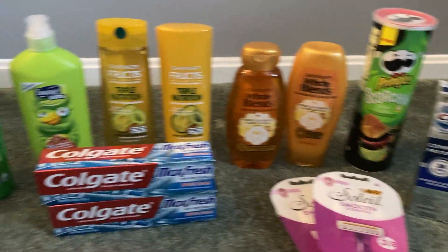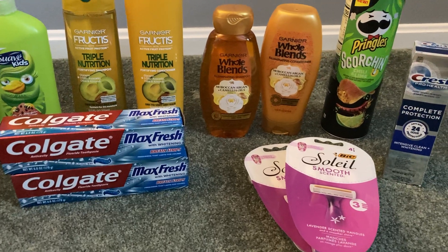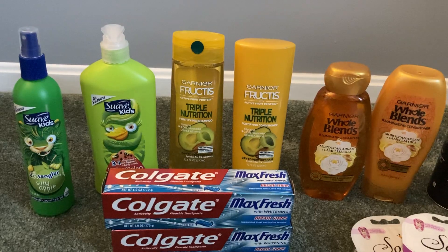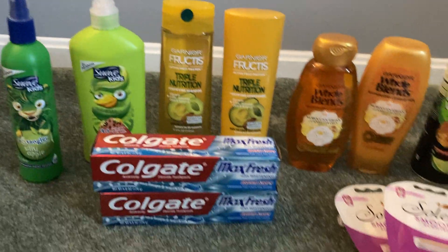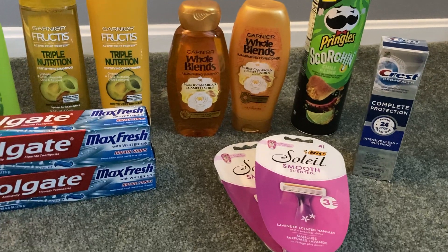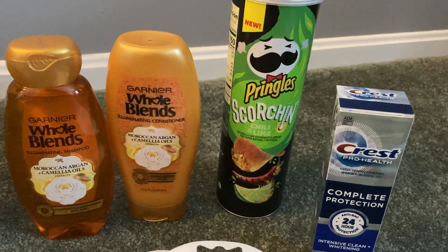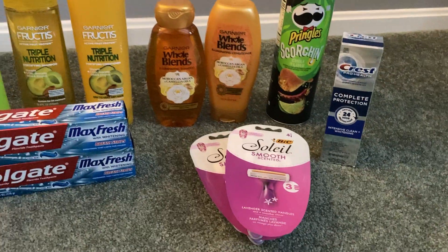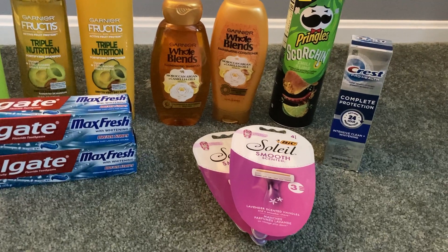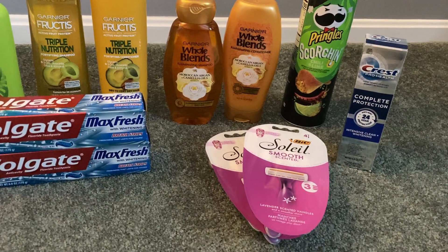Play around with it depending on what register rewards you're wanting to use and how much Walgreens cash you have. If you did this deal, you would earn your $10 in Walgreens cash which you could carry into the second deal, and then you would be left to pay $3.69 out of pocket — or $2.70 if you eliminate the Pringles. You would still earn back $8 in register rewards, $3 from Ibotta, and $0.33 from PGGoodEveryday.com.